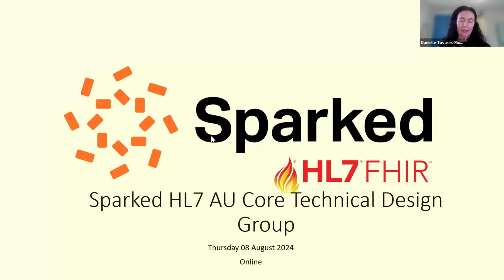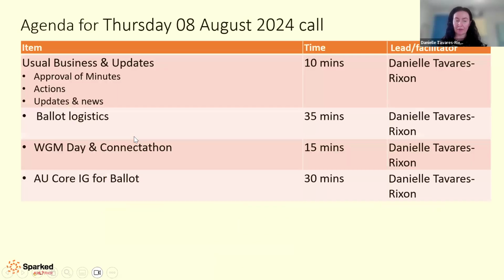All right. So welcome to Thursday, 8th of August, AU Core Technical Design Group meeting. I'm going to go through what we're going to cover off today. For those of you who are joining us, and we do get people continue to come in and join the technical design group, my name is Danielle Tavares-Rickson. I'm an AU Core co-chair. And so I am chairing the meeting today, and Jamie will be taking the minutes for us.